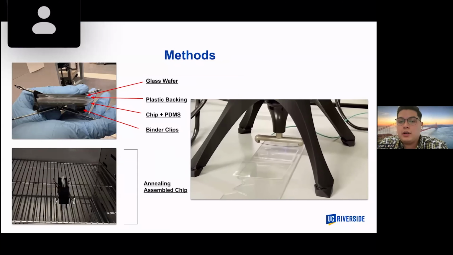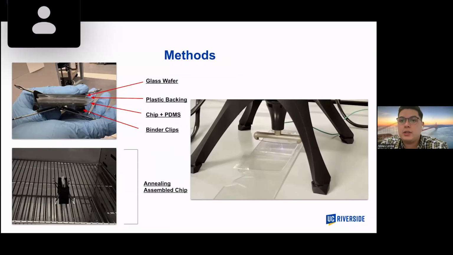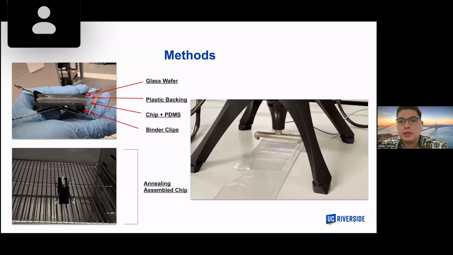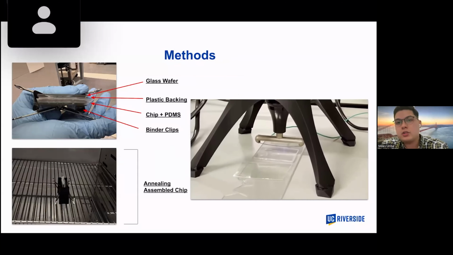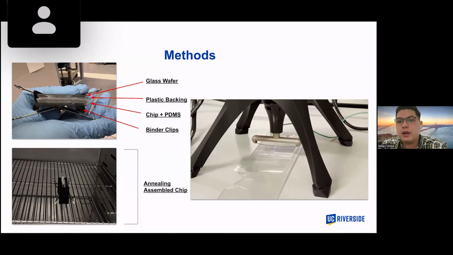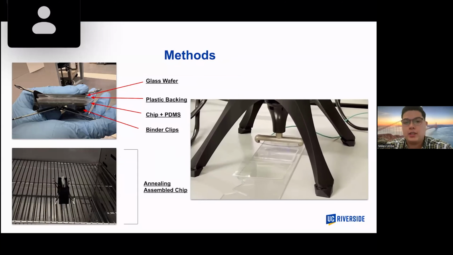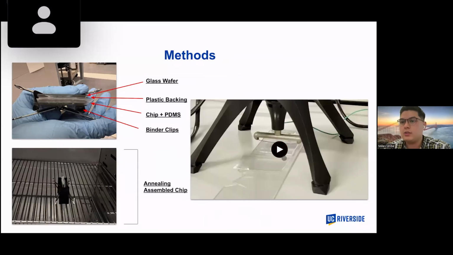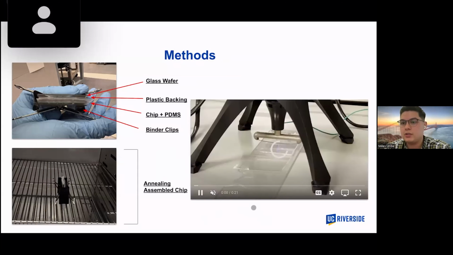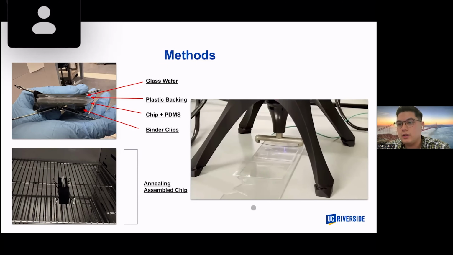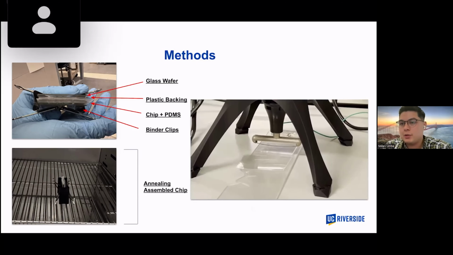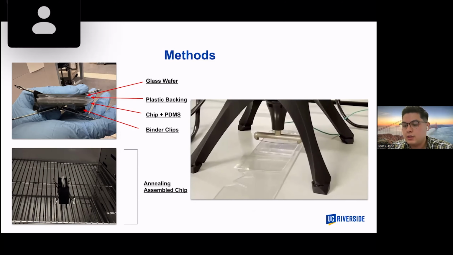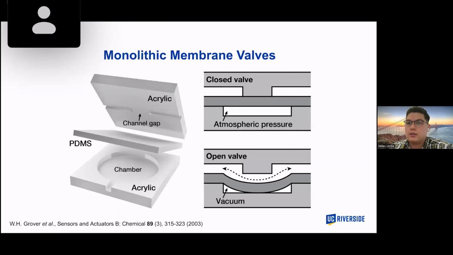So we have our pneumatic little sandwich over here. You can see we have the glass slides which go over it, the plastic bonding, the chip and PDMS, and it's all squished together with some binder clips. On the bottom, you can see it in the convection oven. And as you saw playing on the right-hand side, this is the plasma laser treating our acrylic, which I think is super cool. I mean, who doesn't like purple lasers? I wanted to throw this one here to give some other visualization. And then, so the valves.